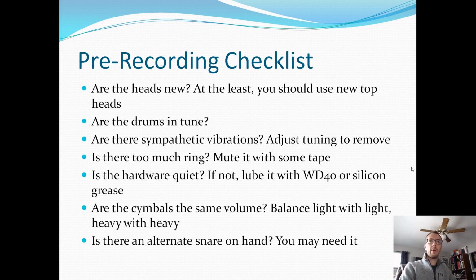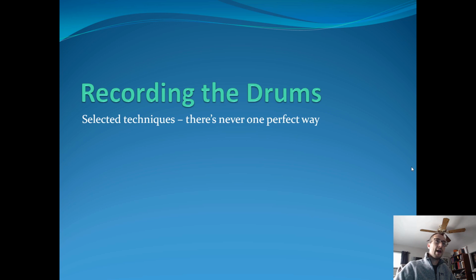So that is the pre-recording checklist. Now, in terms of actually recording the drums, this part is where it gets really complicated. There is no particular perfect way. So just get that up front that you're going to have to adjust all of these. These are just selected techniques that I have personally used that the book talks about, and I can vouch that yes, they work.